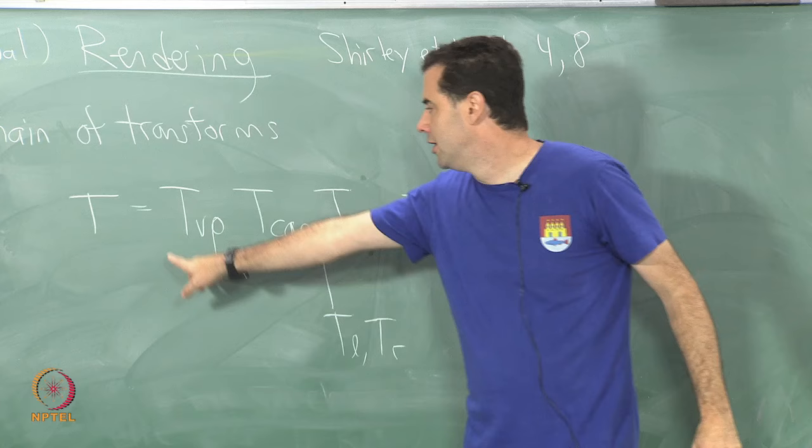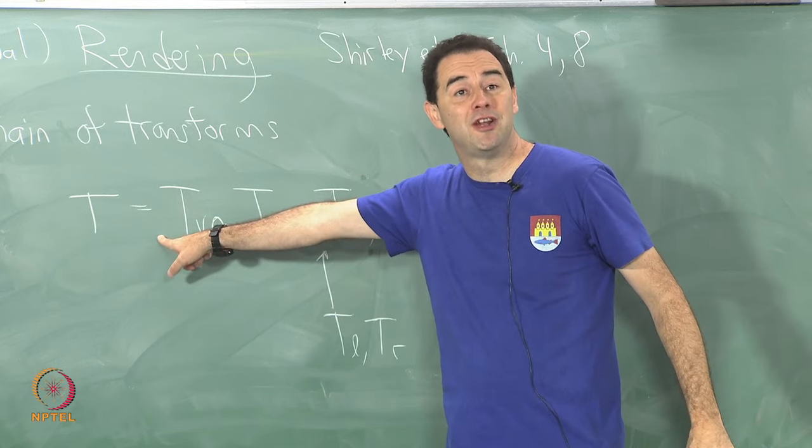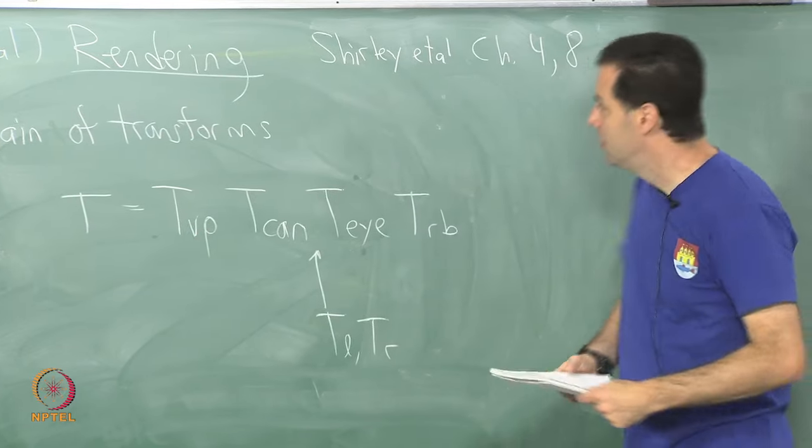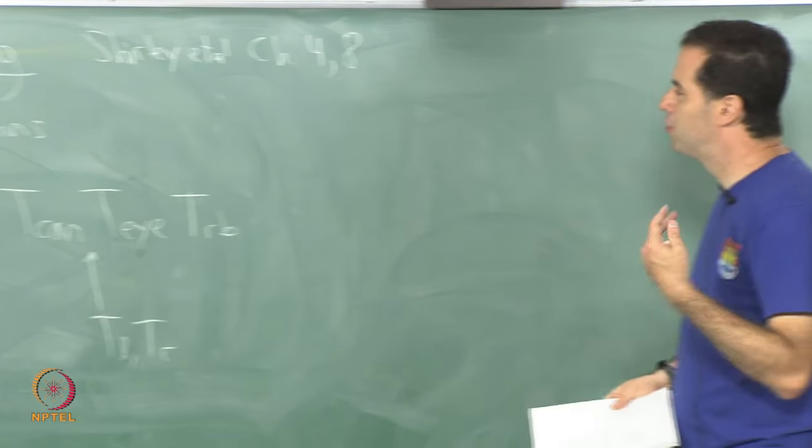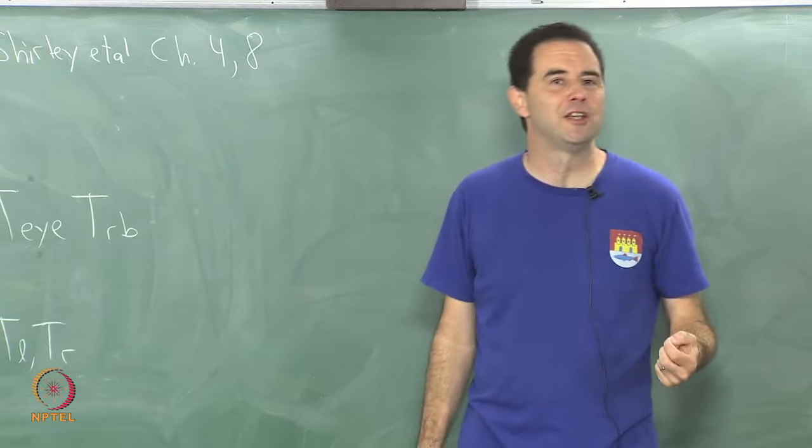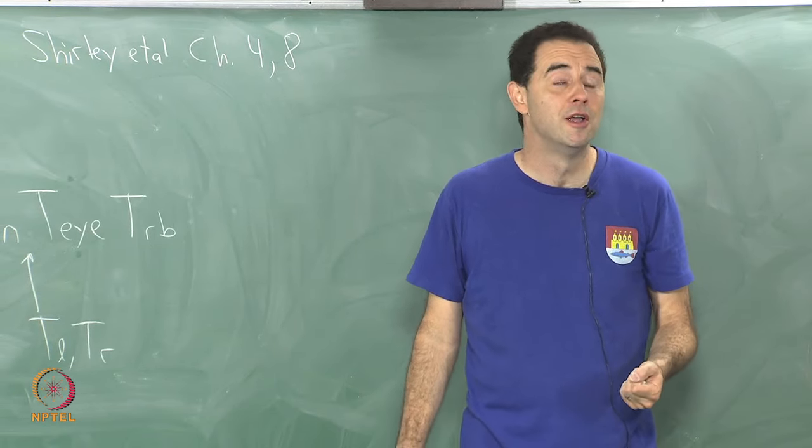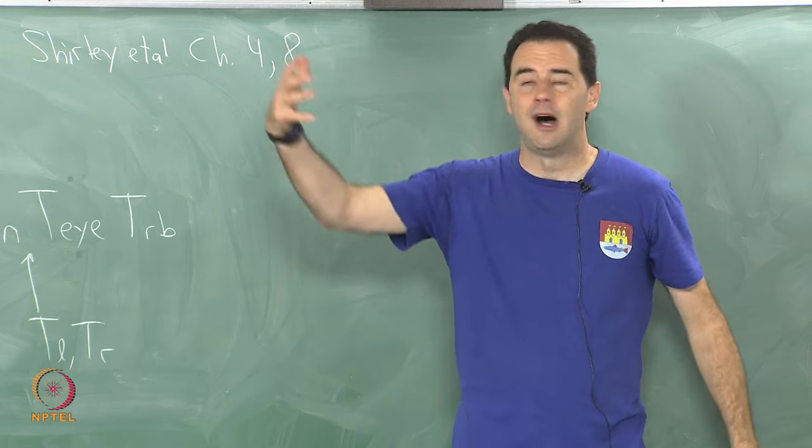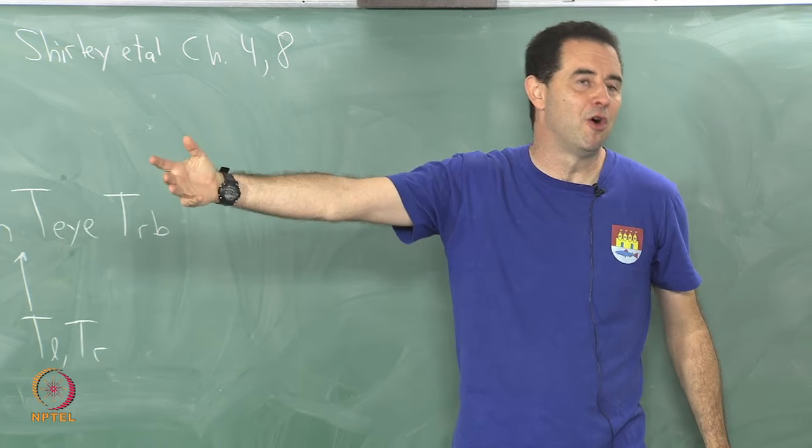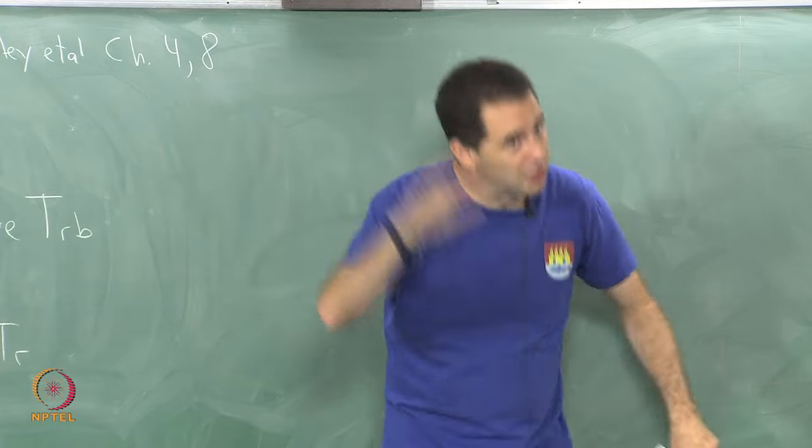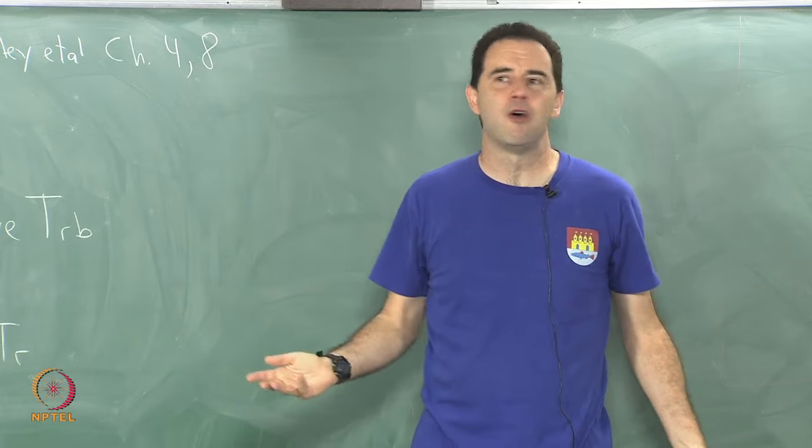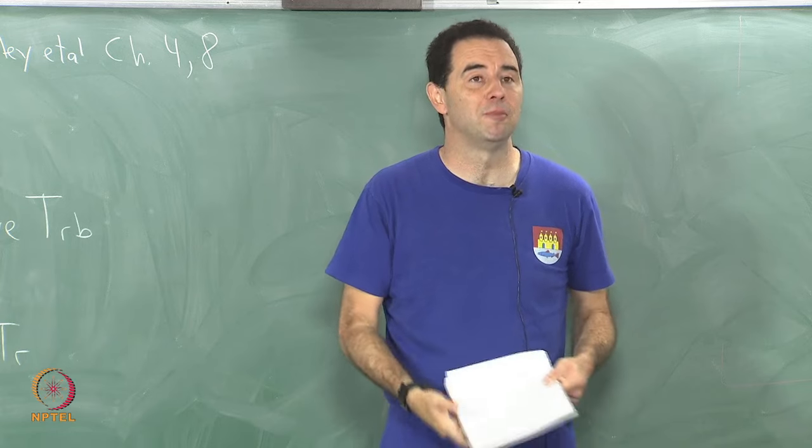I also talked about optical distortion transformation out here. But what was important about the previous transformations was that I was just telling you how the geometry gets transformed so that we could figure out what the coordinates are, starting from my initial objects that I define in their own body frames. I put them all together in the same world frame. I just want to figure out where everything ends up when it needs to be rendered on the screen.